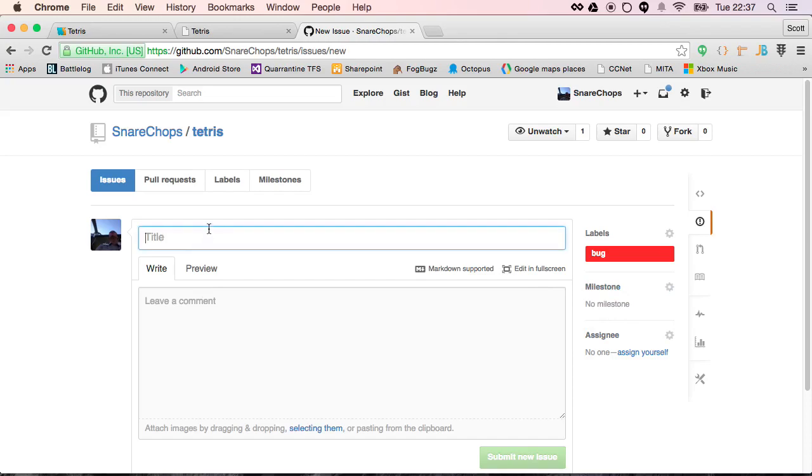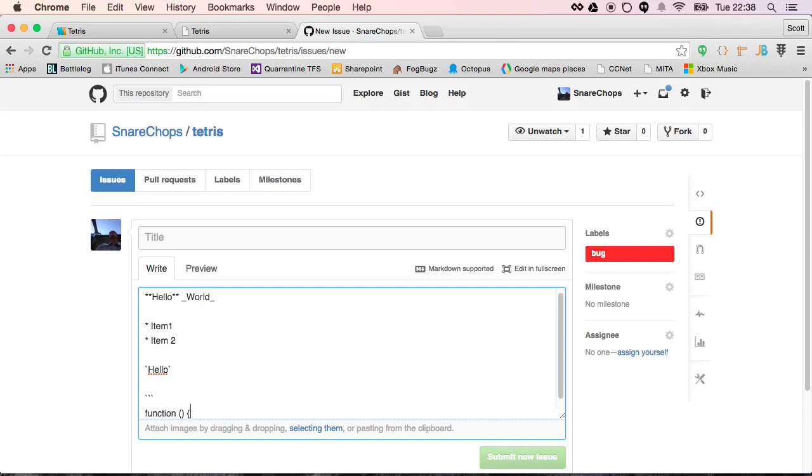Your bugs are fully markdown supported, so you can type things like stars around words, underscores around words, and you'll see what it does. You can put a star and then item 1 and star item 2, and then you can put code blocks, and even full code blocks.